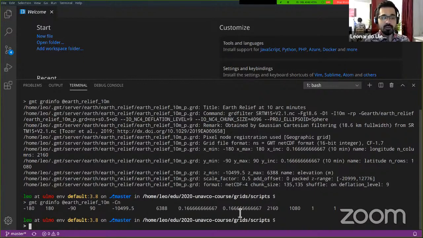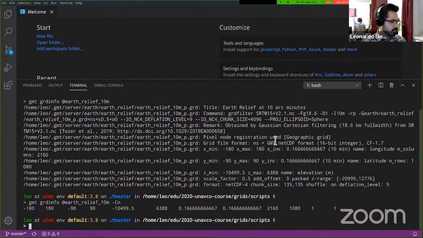If you need to get this information and use it in your script, for example the grid spacing, there are ways that you can get just the grid spacing and use that in a bash variable, as Paul showed in the beginning. And that's on the GitHub page as well, if you want to have a look.